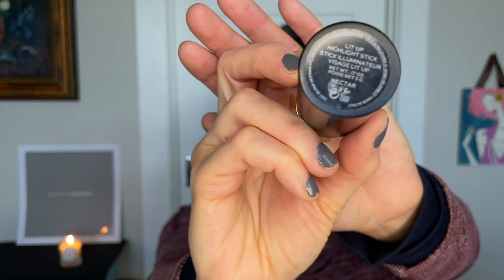I wanted to start with a primer because I want my makeup to stay put and look smooth and flawless. I'm not so crazy about the Beauty Pie all-in-wonder illuminating primer, so instead I went in with the Westman Atelier Lit Up Highlight Stick in the shade Nectar. It's a nice emollient stick — it gives a smooth, hydrated finish, which is what you want before applying makeup. It also gives luminosity underneath my foundation, so if you're using a more matte foundation, this will definitely bring more life to your face.